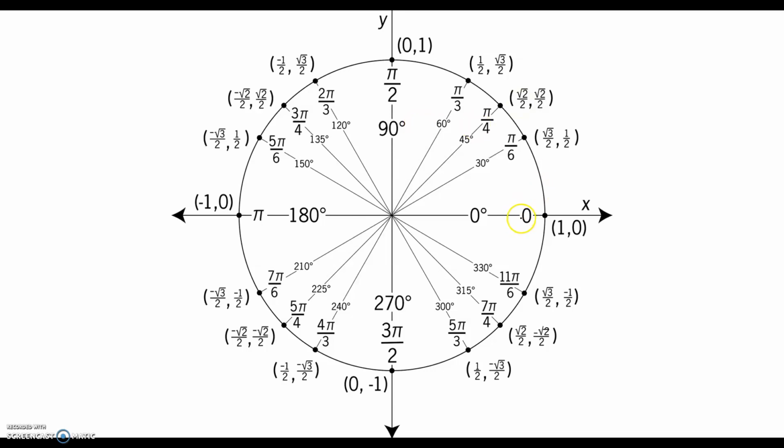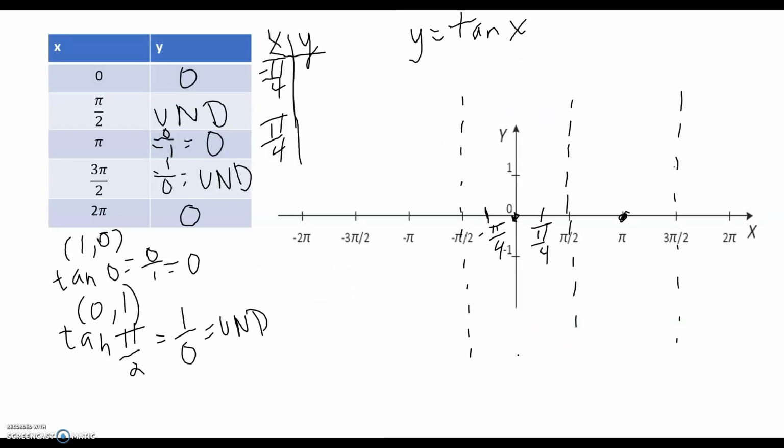And negative pi over 4 would be here because we'll go pi over 4 in the negative direction. And we have the same values also, except one is negative. So that means when I take this y and divide it by this x, because they're the same, but one is negative and one is positive, that will give us a negative 1. So the tangent of negative pi over 4 will be negative 1, and the tangent of pi over 4 will be 1. So that lets me know at pi over 4, we have the point (pi over 4, 1), and at negative pi over 4, we have the point (negative pi over 4, -1).